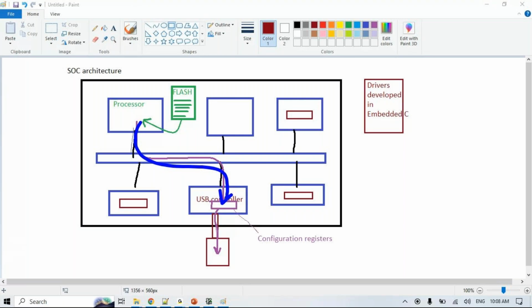Let's understand a simple real life example of what is meant by configuration registers. In the washing machine, you see different modes. To put it in 30 minutes wash mode or 1.5 hour mode, you change the knob.